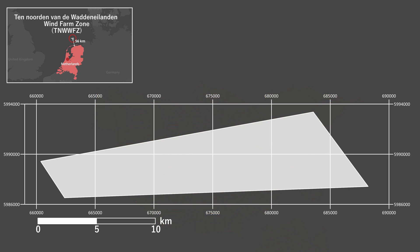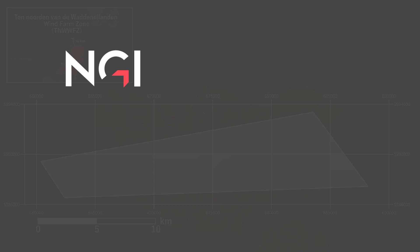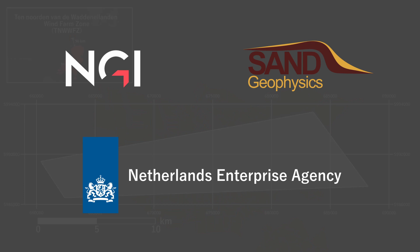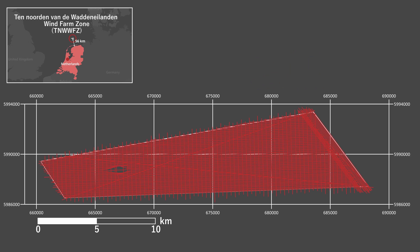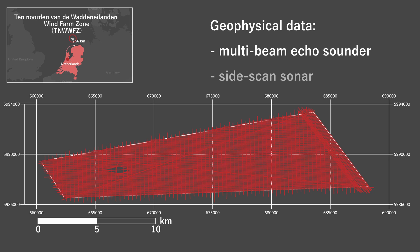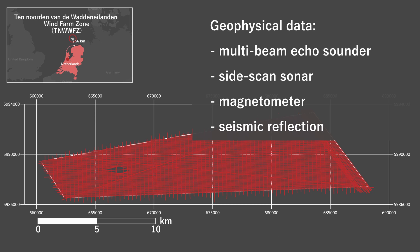It will accommodate 700 megawatts. Norwegian Geotechnical Institute, together with Sand Geophysics, was contracted by Netherlands Enterprise Agency to develop a quantitative integrated ground model that provides geotechnical design parameters for the complete 3D area. A broad suite of geophysical data were acquired by MMT at TNW, including multi-beam echo sounder, side scan sonar, magnetometer, and various forms of seismic reflection data.